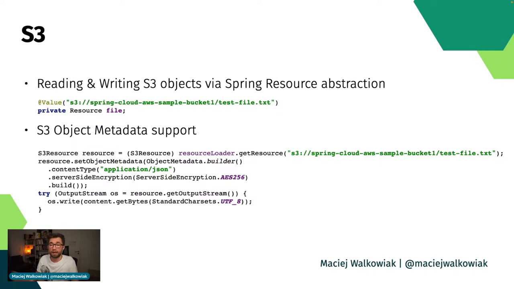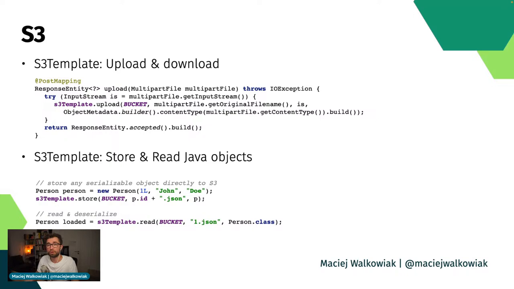That being said, I find that many Spring developers don't use the resource abstraction and also don't see it as a natural way of uploading or downloading files. So we have introduced in 3.0 S3 Template, which is a wrapper on top of the S3 client, which brings a very similar experience to any other template class that you may know from Spring Framework. In addition to quite obvious methods for upload and download, it also has the capabilities to create and delete buckets. And I think an important thing is that it also handles S3 URL signing.